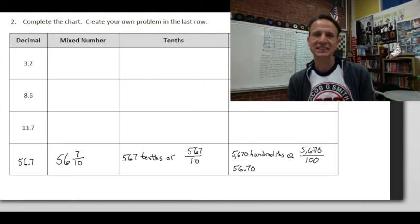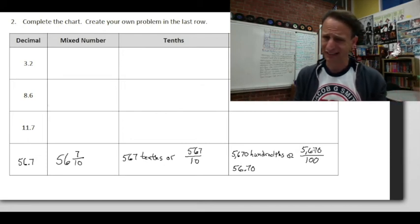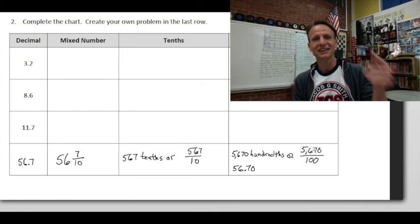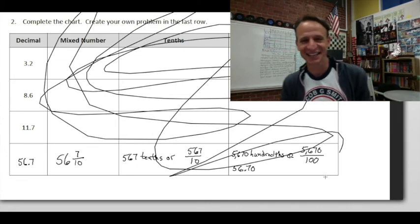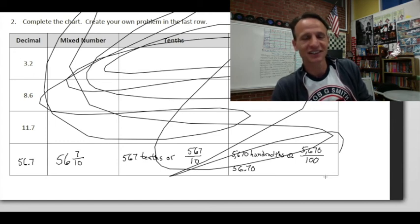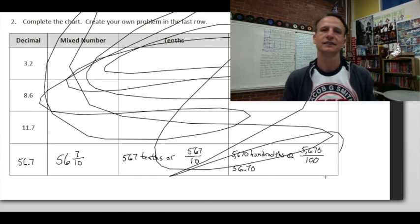Although there is a lesson 18 of sorts, there is no homework for it — so homework time is not just complete for today; homework time is complete for fourth grade Eureka Math forever! I'll see you again next time — maybe, maybe not. In any case, I've enjoyed sharing the year with you. I wish you all the best in mathematics and in life. Remember: you are a good person at heart who can accomplish wonderful things, and even if you don't, you're still an incredible human being just because you are you. You are alive, you're perfect the way you are — I love you, you're wonderful, check you later!